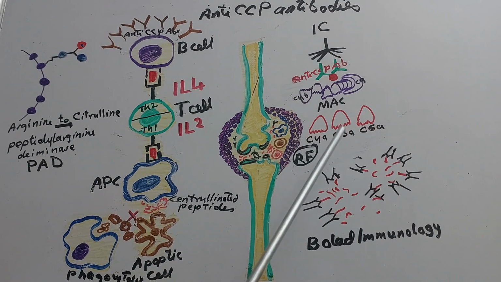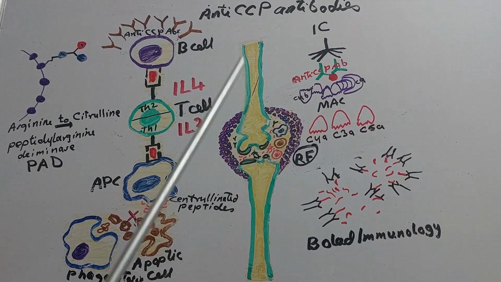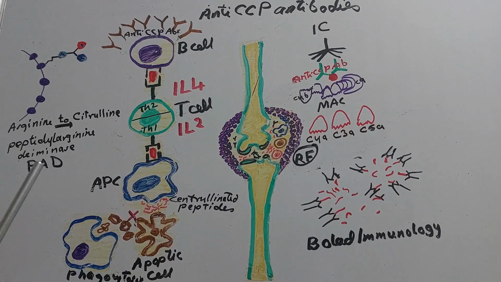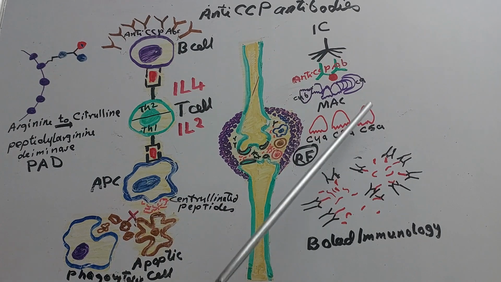And C4a and C3a stimulate release of histamine, and the histamine, as you know, increases capillary permeability and induces vasodilation. C5a stimulates influx of cells to the area, and here now we have influx of cells, increased capillary permeability, and vasodilatation, and these are the three major events of inflammation. So this will lead to arthritis.